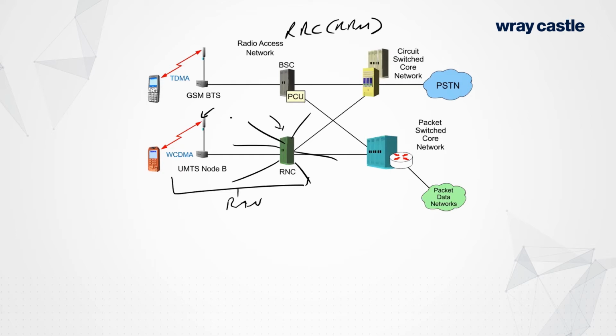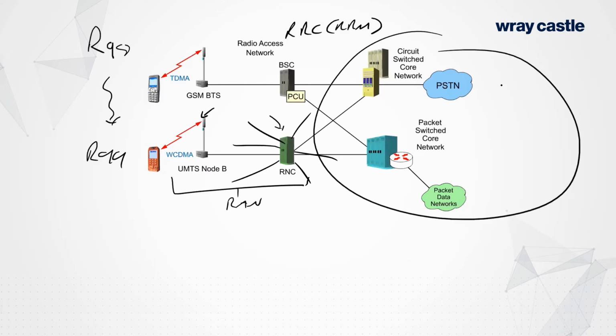So when it came to 4G, we decided to change the architecture of the radio access network. But in this time, we are looking from sort of Release 98, if we can use that. It's actually GSM Phase 2 plus and such like. But by the time we get to here, we're looking at a Release 99 network. And there was actually nothing wrong with the core. The core is okay.